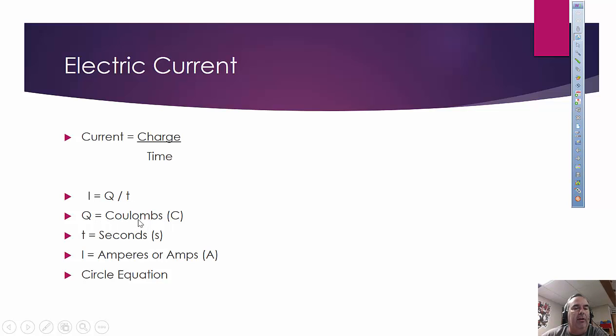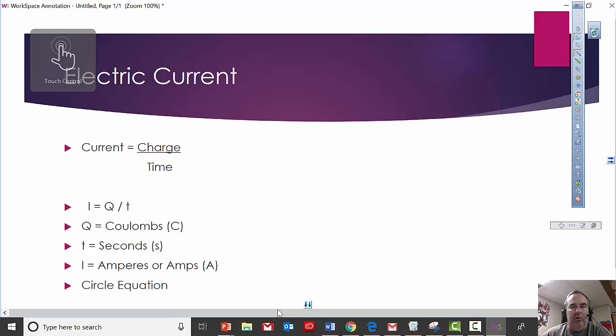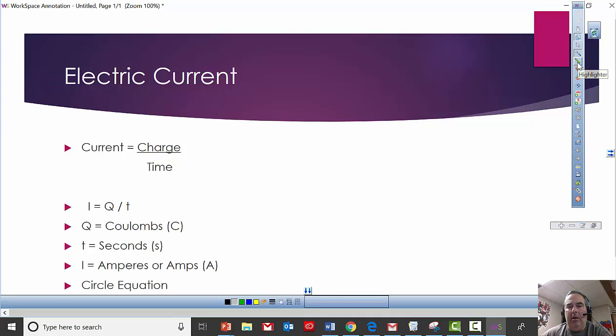Q is still going to be in coulombs, okay? So if I give you microcoulombs, that's not going to work. You're going to have to convert it. Time is going to be measured in seconds. I is going to represent the current, measured in amperes or amps or an A, okay? So if we go ahead and we look at that circle equation, okay?